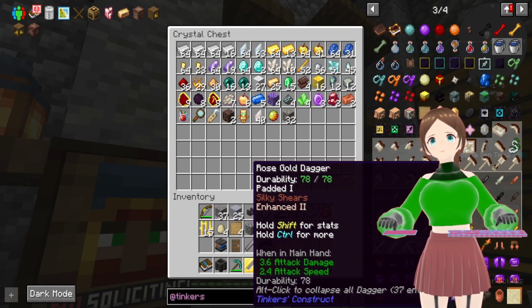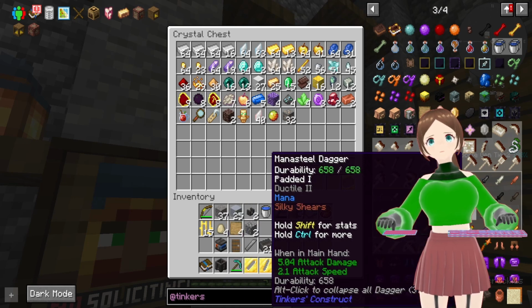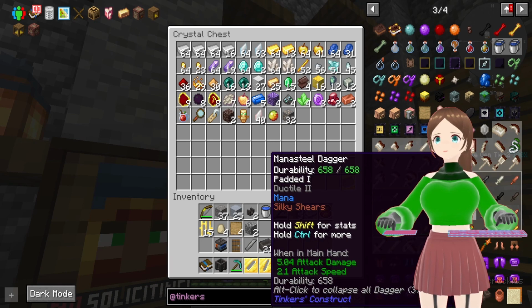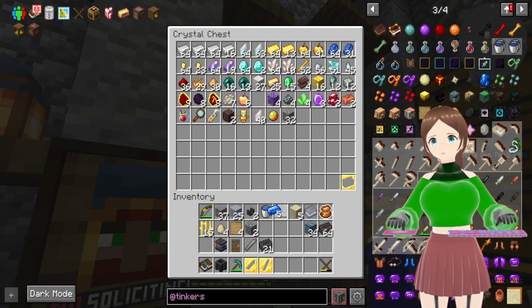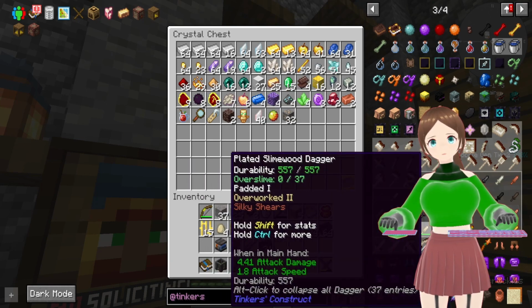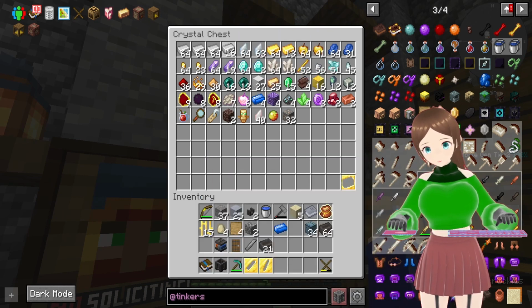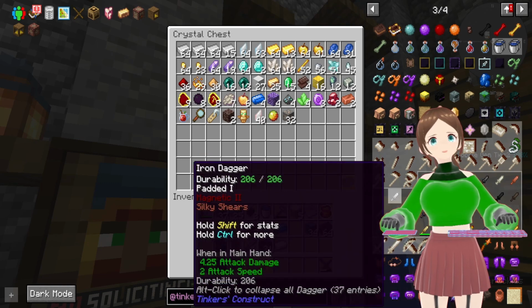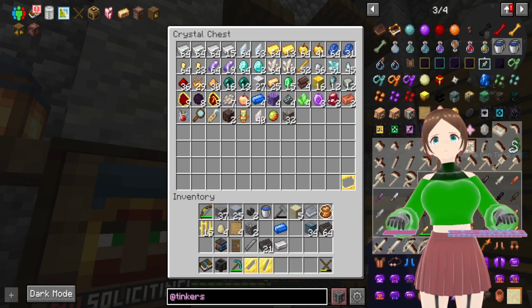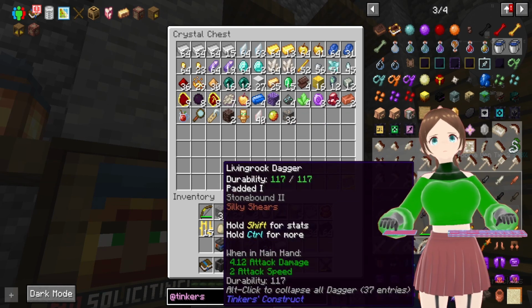Pig iron, rose gold, Nahuatl, mana steel. Interesting. Okay, well, check out the mana steel, because obviously we can combine the two. Then I guess I could also go for an iron handle, unless I can figure out how to make the amethyst bronze. Let's close that back down.